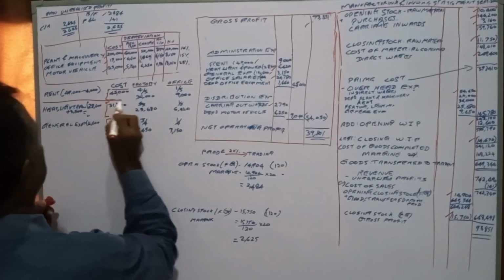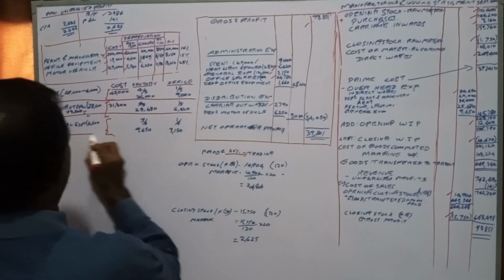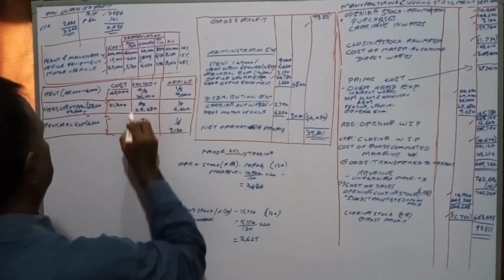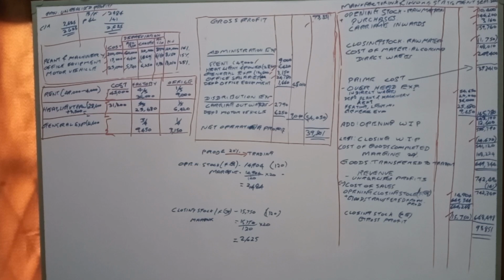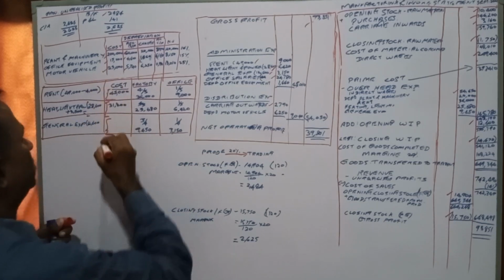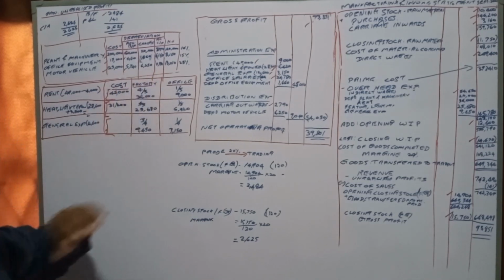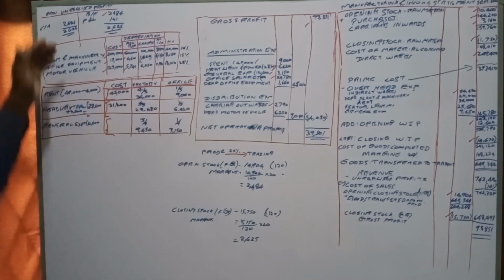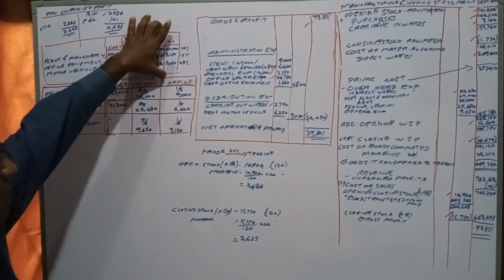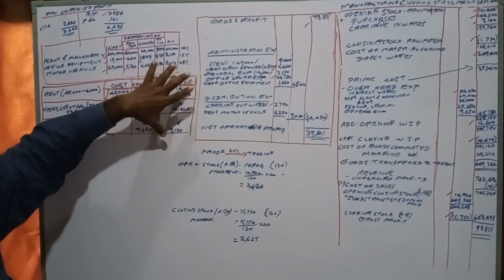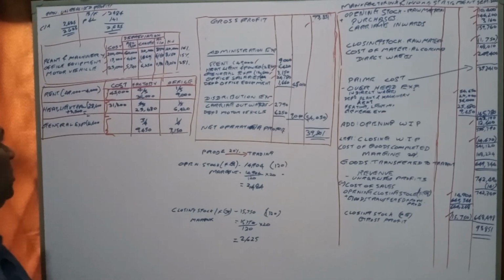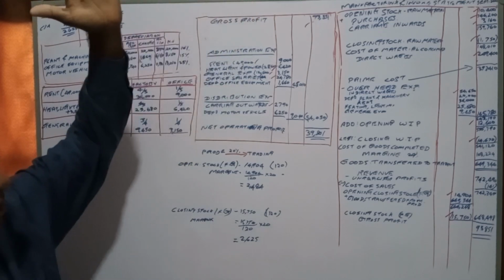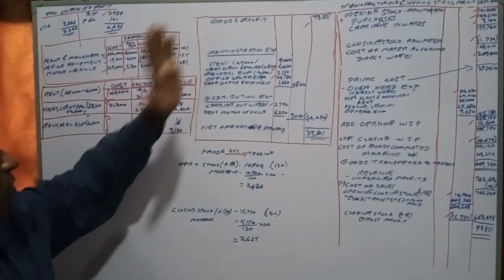If you put a line like this, then you can understand, right? This is the calculation of rent, heating, lighting and general expenses. This is the cost amount, this is the factory value, and this is the office value. Then it will be easy for you to identify it. So here is the working for depreciation, and this is the working for the apportionment of the common expenses, rent, heating and insurance, which have to be apportioned to the income statement and manufacturing account.